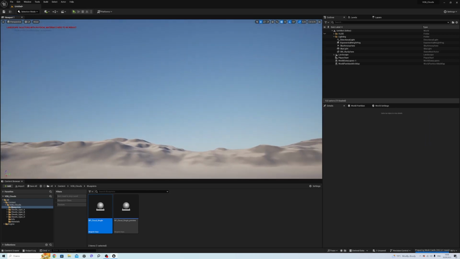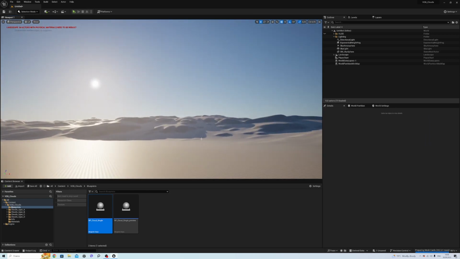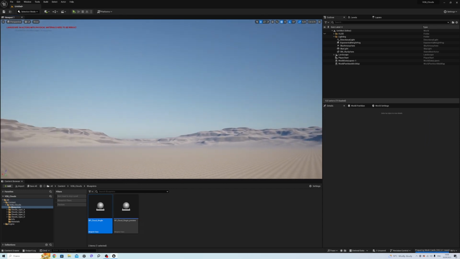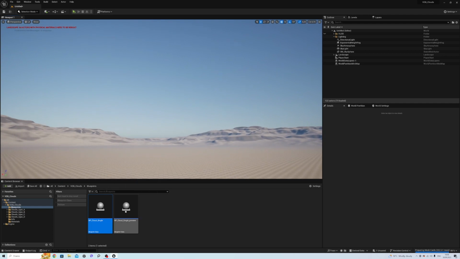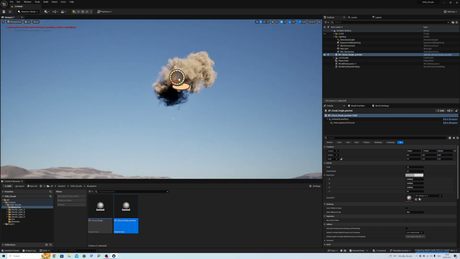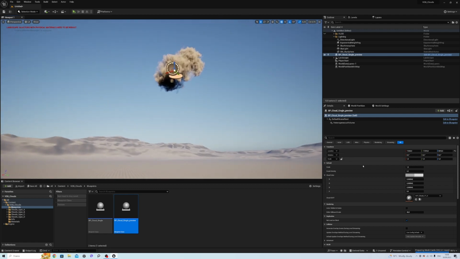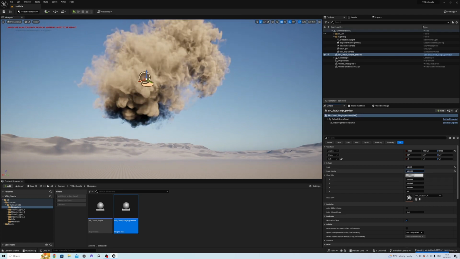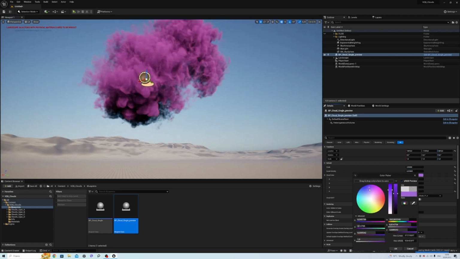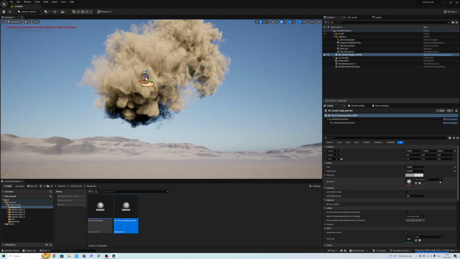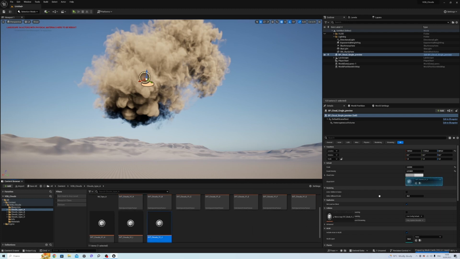Hello, I want to show you how I work with my texture and the volumetric sky, volumetric clouds actually. Here we have a blueprint for preview. It's just a typical blueprint, just drag and drop, and you can change your scale, you can change your density, cloud color, and I guess that's all, or you can add any texture you want.